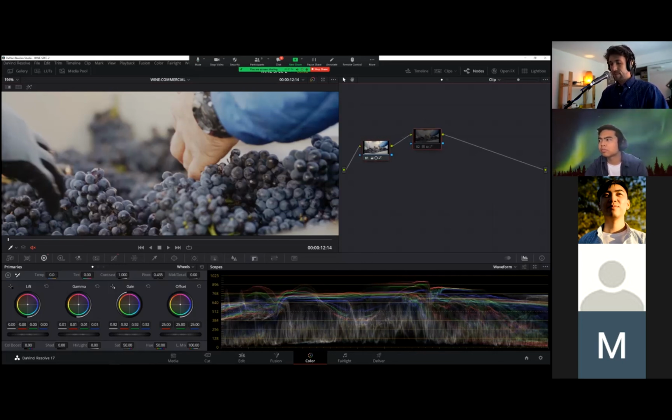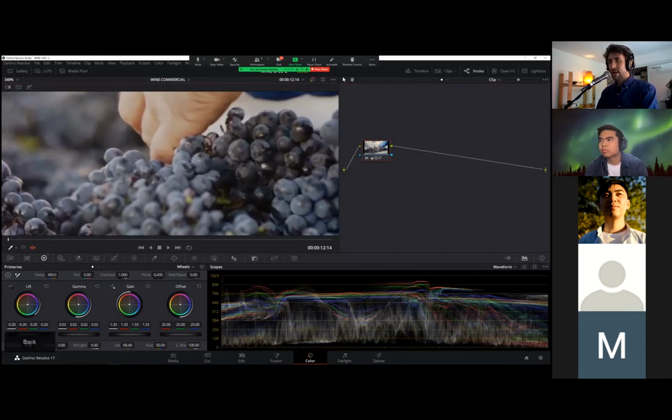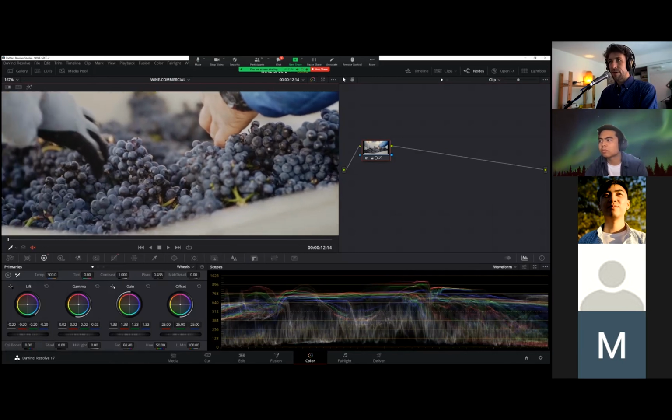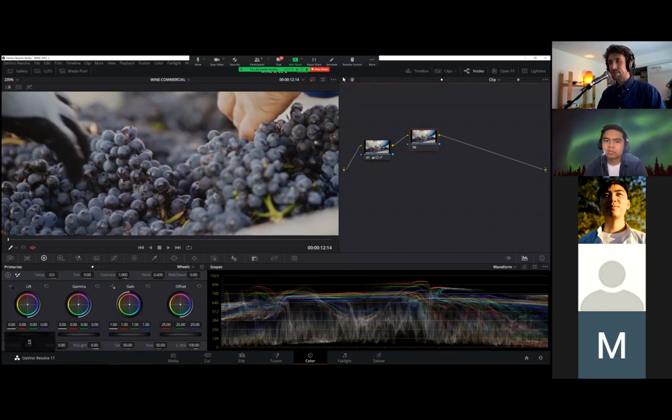So delete that. Now, if I zoom in here, I can see that it's pretty sharp, it's pretty good, but often a step people like to take is to do a little bit of sharpening at the end. So for sharpening, I've got my extra node that's just for sharpening. That way I can turn it on and off and see if I like it without having to turn this all off.